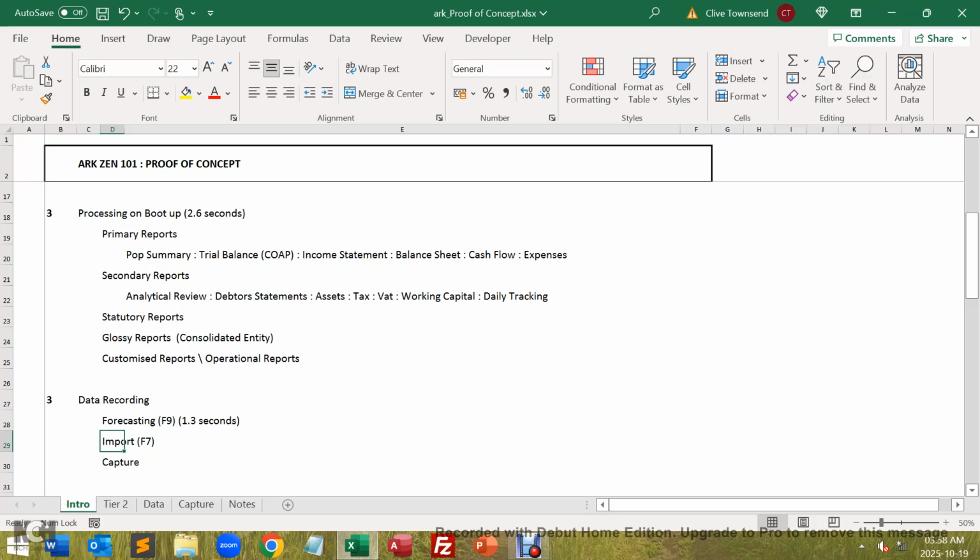But on the import, we set you up, and once you've got set up and you're there, then you just press F7 and the import is pulled across so we can compare what we get compared to what your current system is giving you. And we can say, well, we differ perhaps in terms of this or in terms of that. We can see just what the issues are.